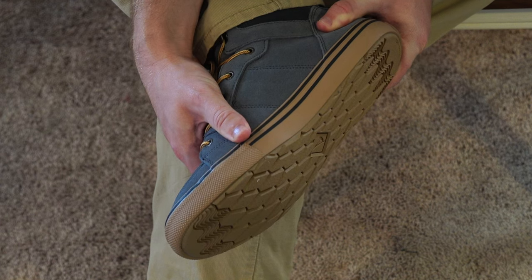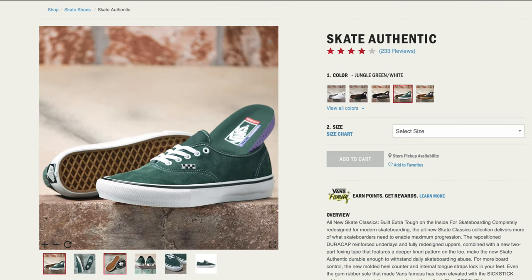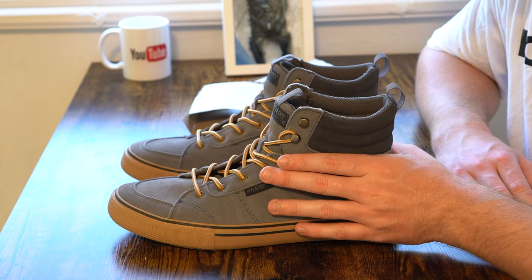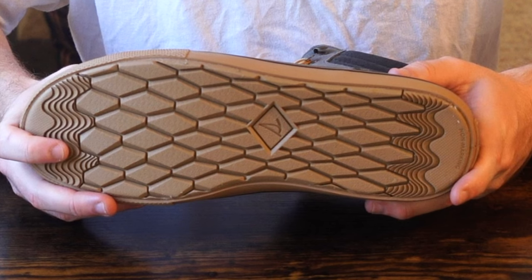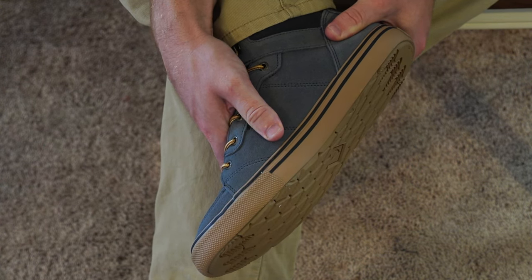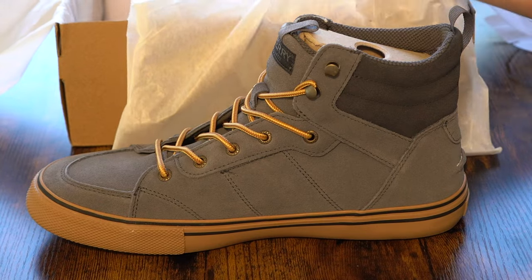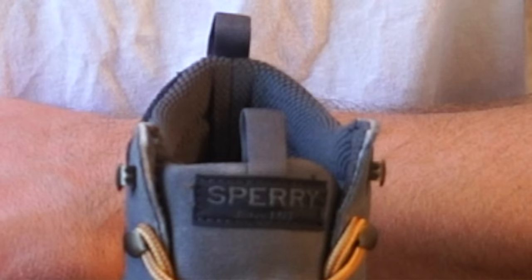What differentiates this shoe from a skate shoe is its demeanor — a rough and rugged look, not meant for a bright or cheery day. Skating is kind of grunge, punk or street punk. What differentiates this shoe, looking at the bottom, is the tread — it's much more springy than a skate shoe, where a skate shoe is more flat. More like a sandal, but closed-toed, using premium canvas and leather to provide better support overall.